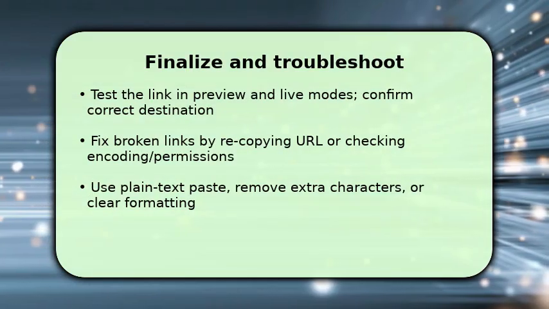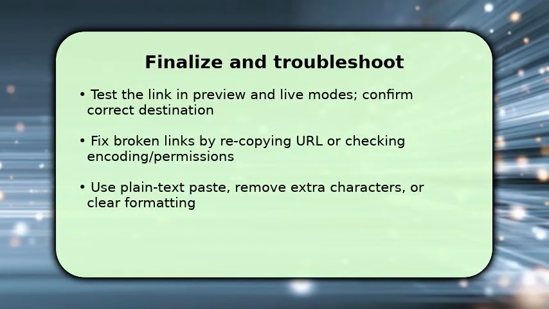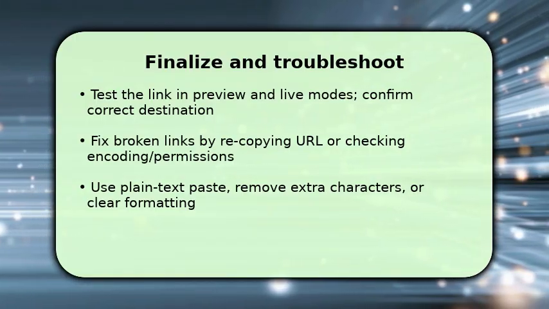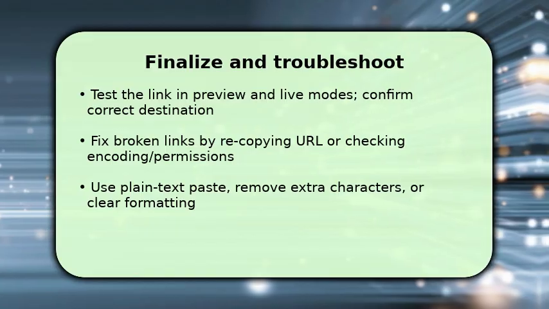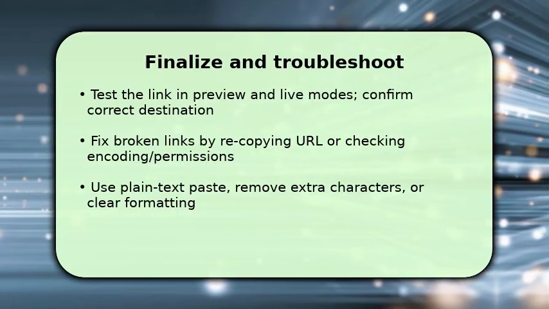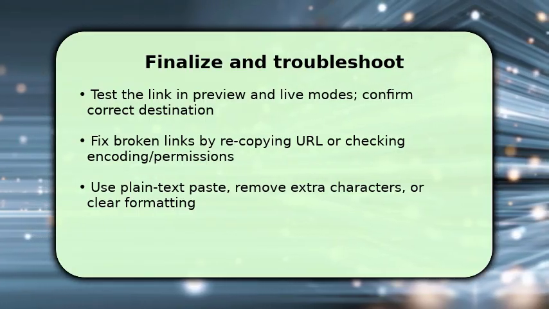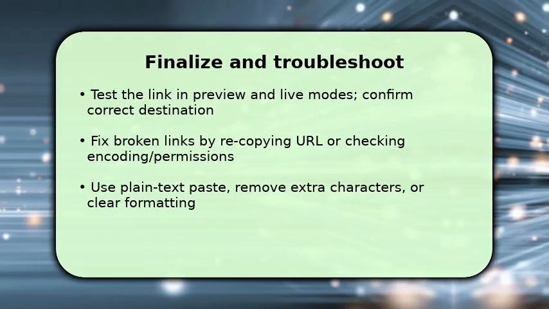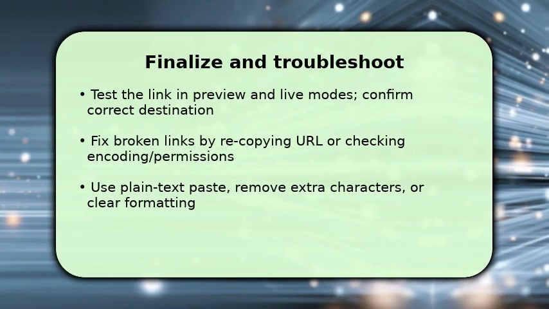Finish by testing the link immediately in preview and live modes so you confirm it reaches the correct destination. Click it as a user would. If it fails, recopy the URL from the source to eliminate hidden characters or paste as plain text to remove formatting. Also check source permissions and URL encoding.